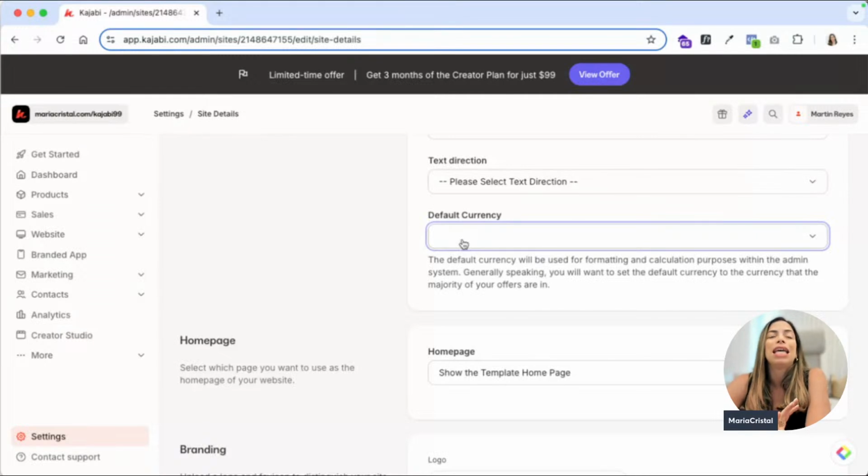Kajabi Payments is Stripe white labeled, but it allows you to use Klarna, Afterpay, Google Pay, Apple Pay. So that's amazing. I really would use Kajabi Payments if you're in a country that allows Stripe. And if you're in the United States, you're in Europe, Canada, maybe you're thinking in Australia, obviously we have Stripe.